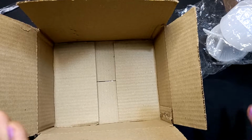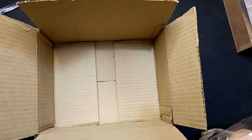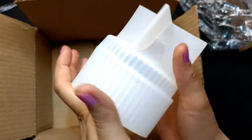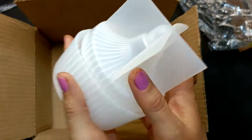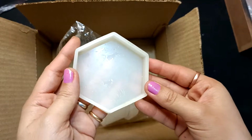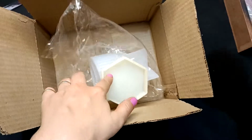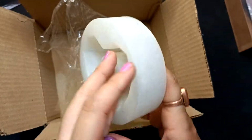This is box number 5, and what you are getting in this box is a very cute, you can say, resin ka jar. You can make whatever. This hexagon mold, resin mold. This is used one, this is also one time used.